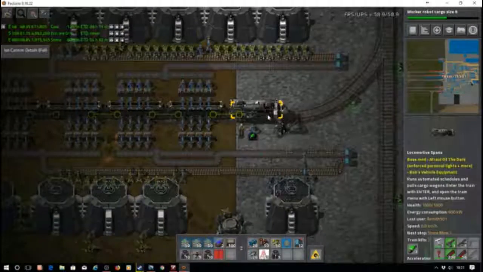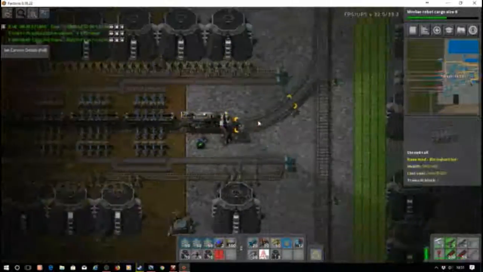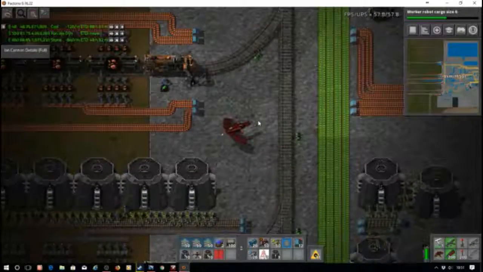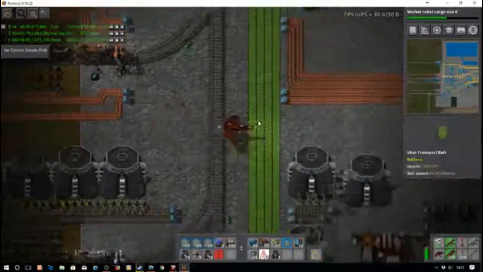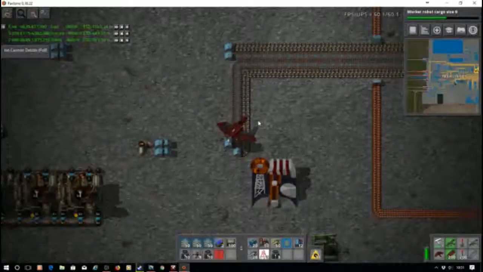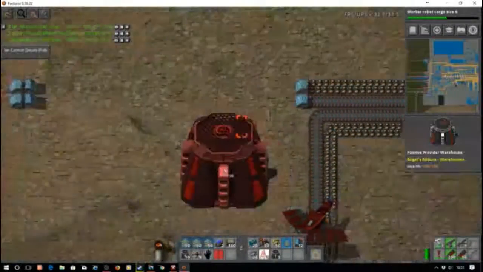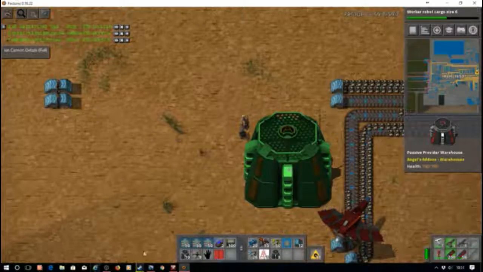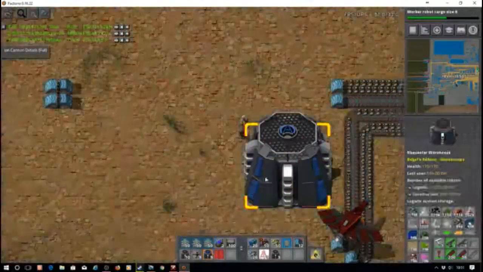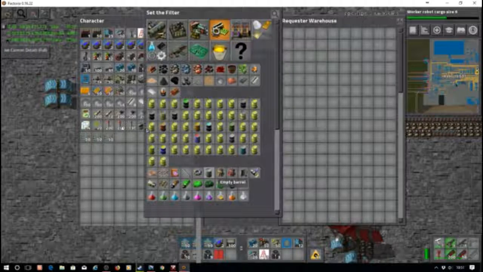Well, we obviously need a new stone deposit because we're not using that one. I probably shouldn't be walking on the tracks like that. Whatever stone you've got, put it over here, please.